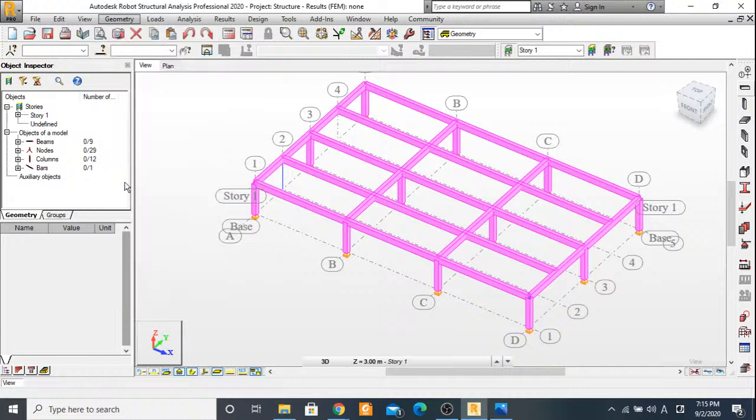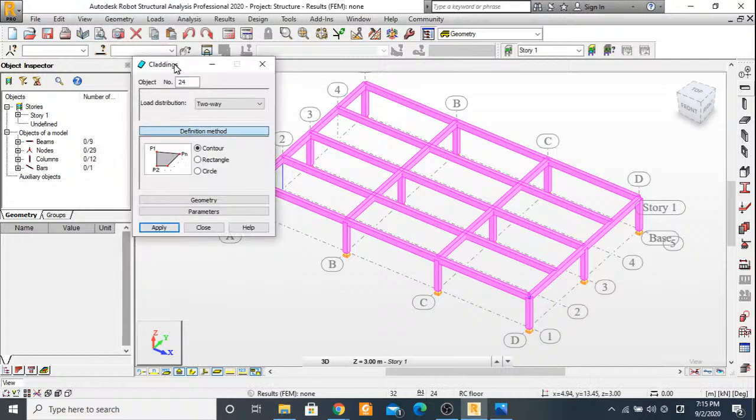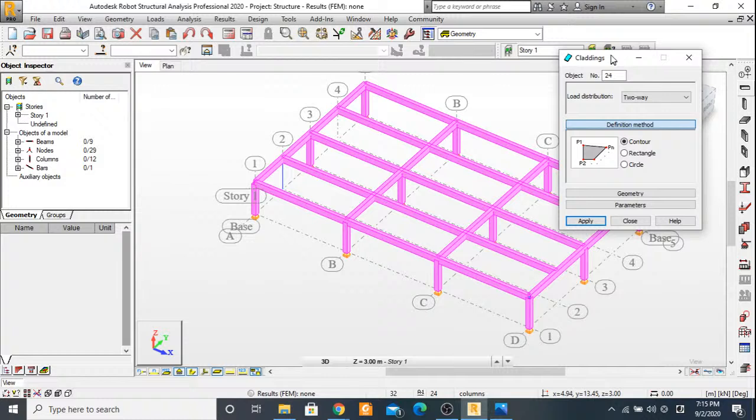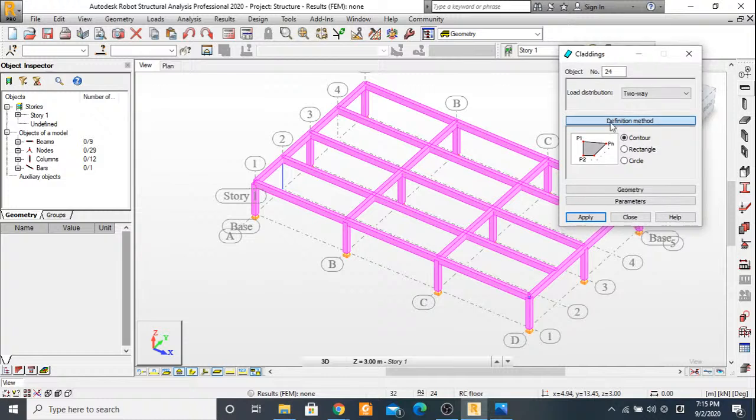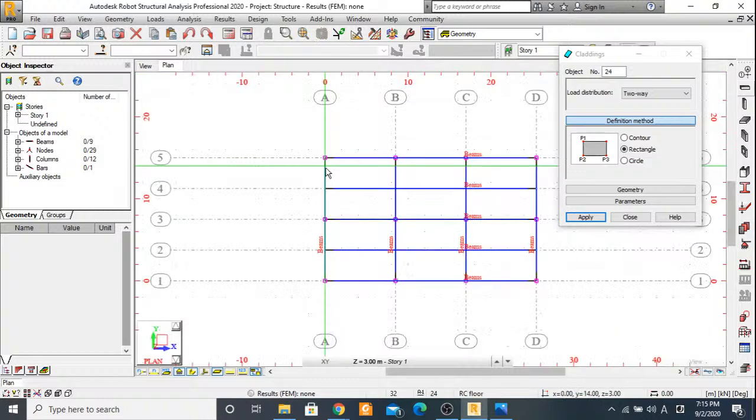Okay, and for us to be fast, because in this case we have a rectangle. Okay, contour is many times when you don't have a specific shape like a rectangle. Okay, if you have an arc to cover or something, you can take contour and cover that very easily by several points. But here we have a rectangle. Okay, so we just select 3 points and then the 4th point will close automatically. So we want to do cladding from this point, and this point.